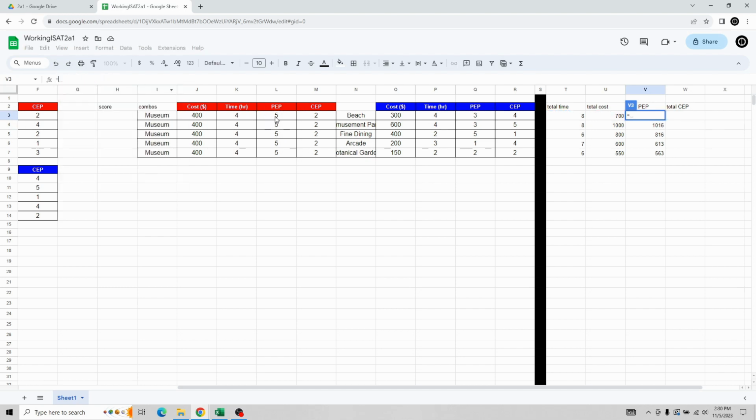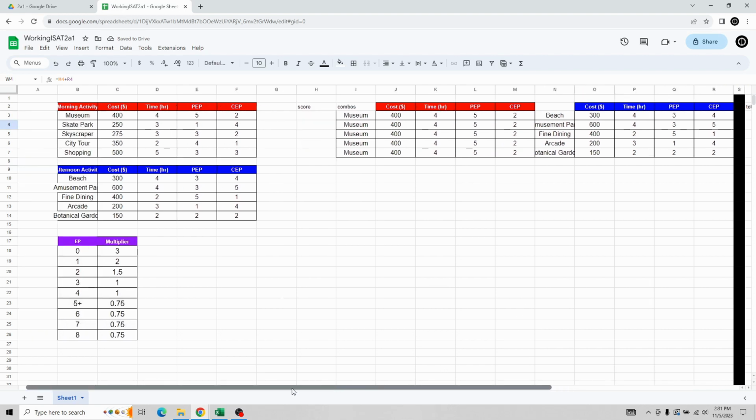Okay, I want my total PEP. So I'm going to take the PEP from this option and the PEP from that option and add those together. 8. 8 looks right. When it returns 1016, you should probably be worried. Oh, it's adding the total cost next to it. I don't know why. Okay, this is why you can try the automatically generated things, but a lot of times, if spreadsheets were smart, then we wouldn't need to be able to do these things. Okay, I'm going to do total KEP, and I'm going to manually put that in. I think it's adding all the stuff that has total in it. Okay, and then after I did that, it says, hey, do you want me to fill that in? I do, actually. So now I've got all these things.